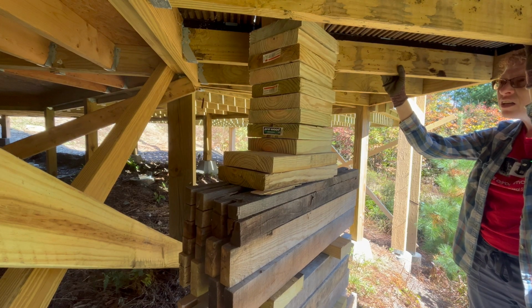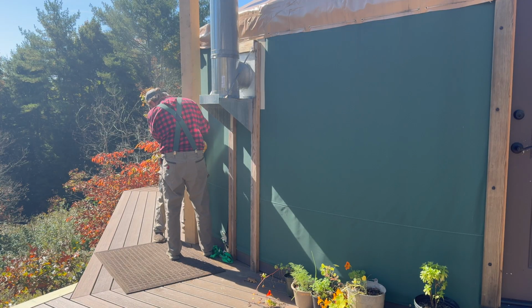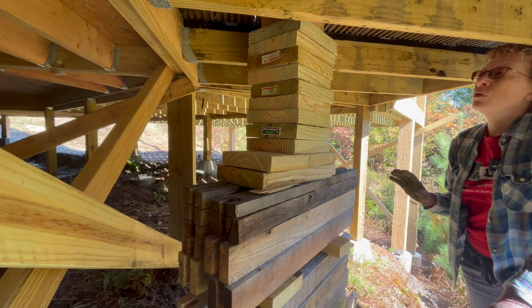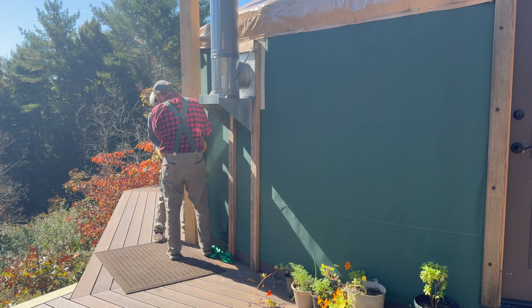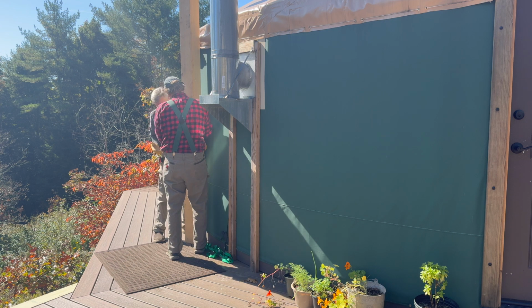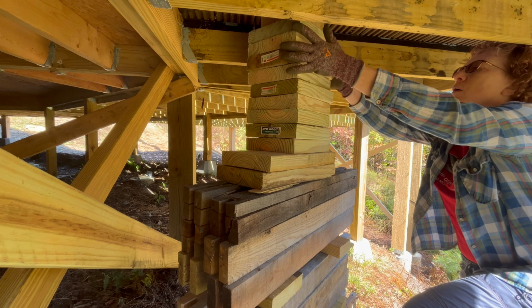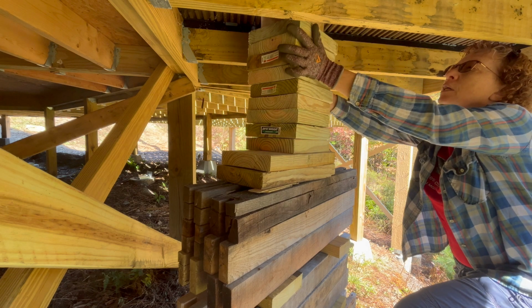Looking good. All right, Joe, you ready to pull some out? How many? Two? I would probably say, how far you think we can drop it? A foot? You mean while we're holding on to it? Yeah. Sure. Pull a foot of them out. I'm going to pull 8 inches out. That's fine. I don't want to go crazy. Okay.